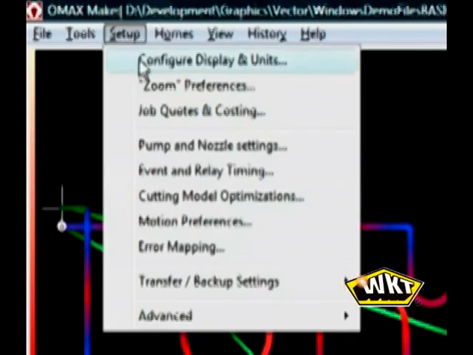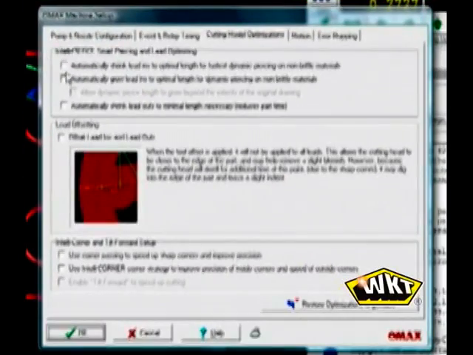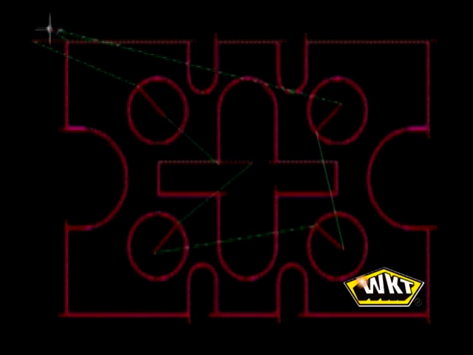I'm going to click on Setup, Cutting Model Optimizations, and turn on some of the OMAX exclusive cutting model optimizations, ranging from IntelliPierce, which optimizes the piercing, and IntelliCorner, which optimizes the inside and outside corners to be faster.